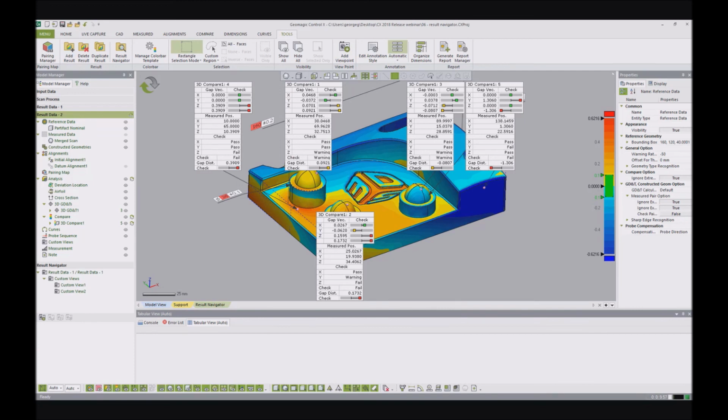I have another question here. Can you use simulated CMM points to create any feature? So yes, you can use those simulated CMM points to create other features. So if I click on them and I create different points in space, I can use them to create cylinders, spheres, slots, whatever features that I need to create inside of the software. Those can be used as an input for other features. So simulated CMM points are really useful for that.